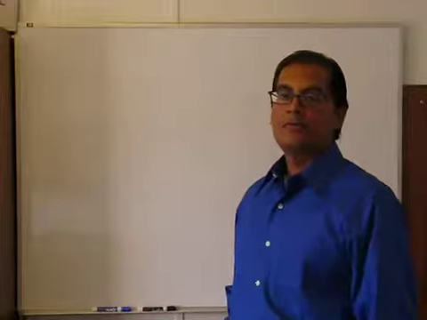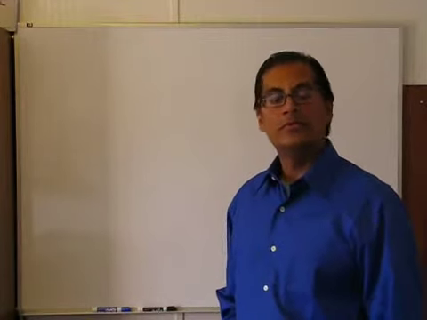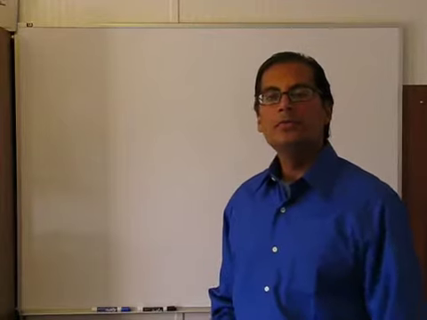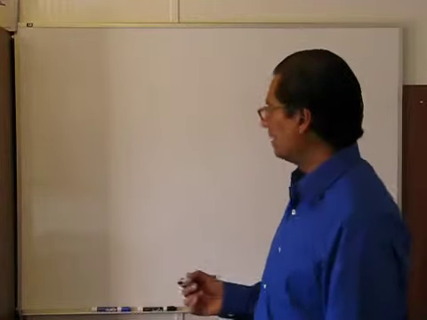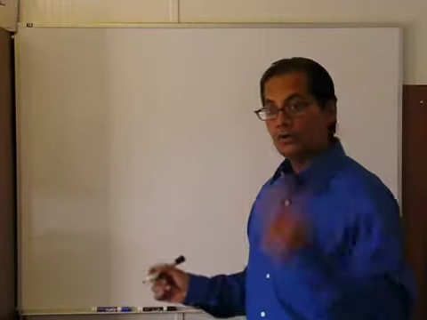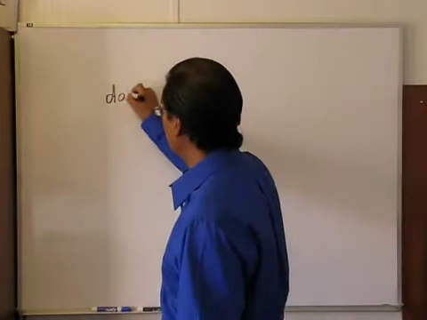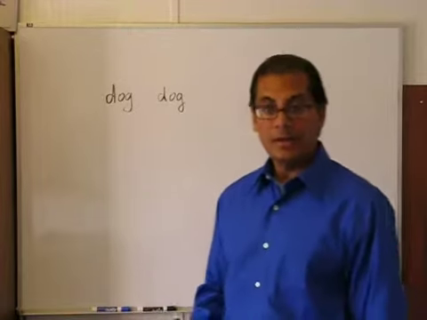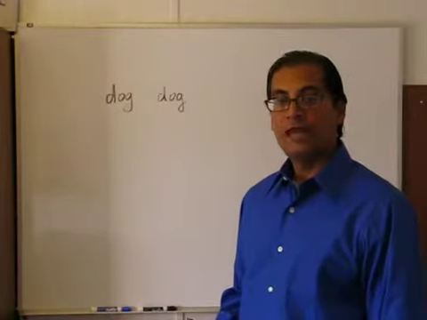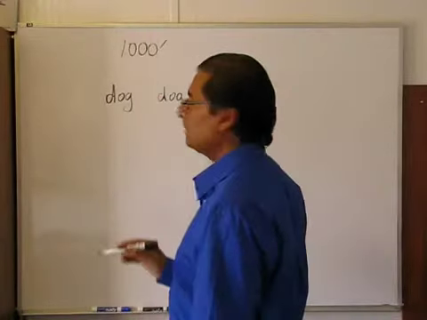Some problems in algebra involve finding the maximum or minimum of something, the optimum use of something, and it's very applied to real life. Let's take a simple example. Suppose you had two dogs, and these dogs didn't get along. So you had a dog and another dog, and you were going to fence them in a pen with 1,000 feet of fencing.